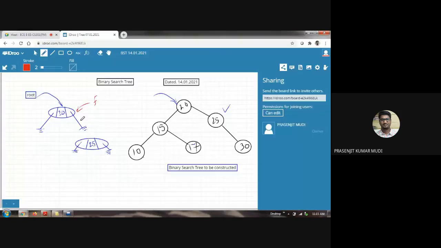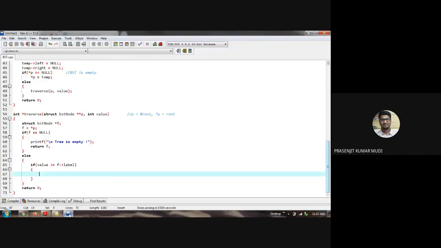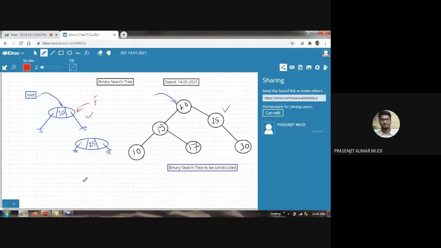We will not insert that value 25 as the right child of 20. Rather, we will continue along the right subtree. So if value is greater than or equal to f pointing level, let me put it in a bracket. Okay, if f pointing level, that means this path is chosen.